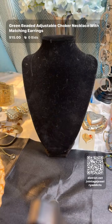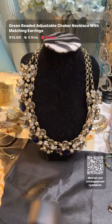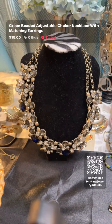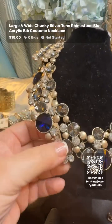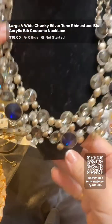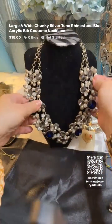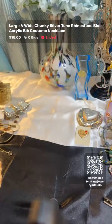Let's look at this. Get some of these out of the way. This here. This is a large, chunky one, but it's got all the blue stones on it. The smoke stones, rhinestones. It's definitely a statement piece. I'm going to start the auction for that one. That one's currently running. All right, thank you for looking at that.